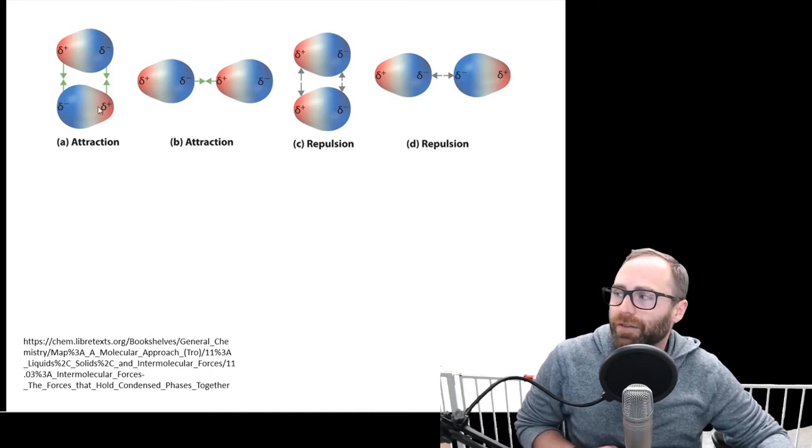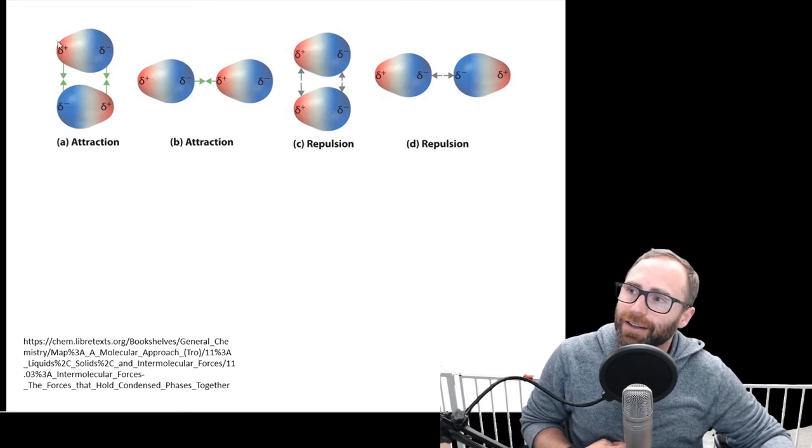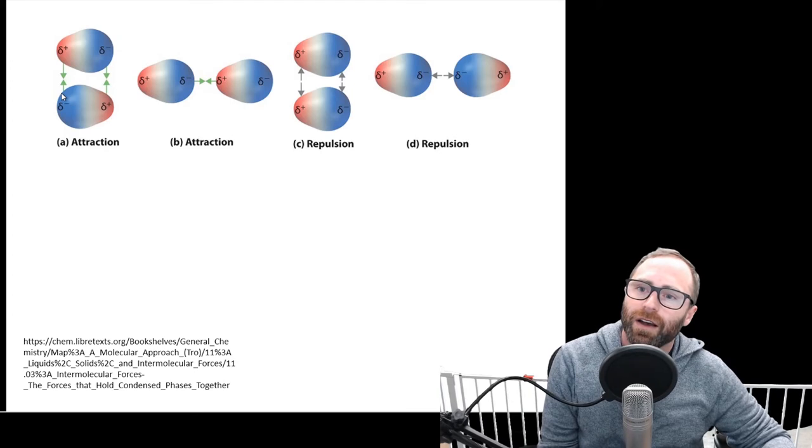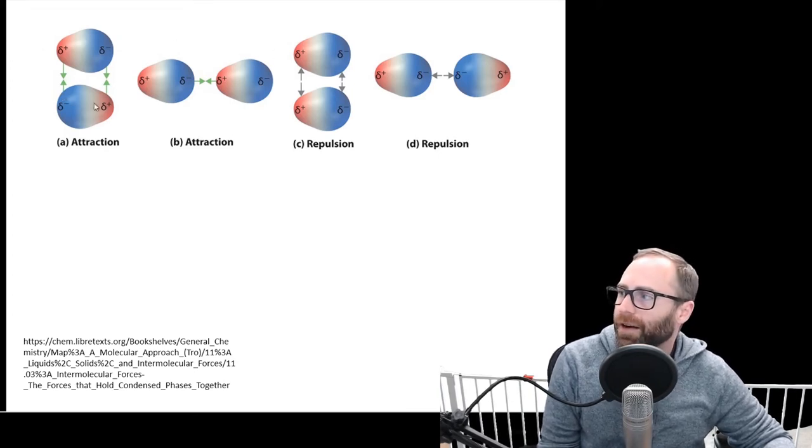Now, nobody said you had to have two molecules interacting exactly like this. In fact, when you do have two molecules interacting like this, they typically won't interact with other molecules as easily. And depending on how strong this kind of interaction is, you might have what's called a dimer getting formed. A dimer is when two molecules interact with one another with a really strong intermolecular force, so strongly that they act like just one really big molecule instead of two smaller molecules. You'll get into that in organic chemistry.